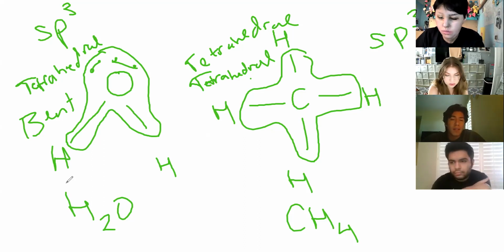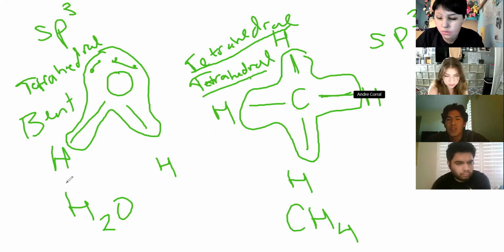So I like to think of the one that for sure follows, the one that'll stay what its electronic geometry was. Let's look at methane. Methane was tetrahedral. The way I know that it's going to stay tetrahedral is because it actually has bonds. With the magic number, I look at how many of them are actually bonds. Out of the magic number 4, which had 4 things around it, 4 are bonds. So I know that this one will stay tetrahedral.